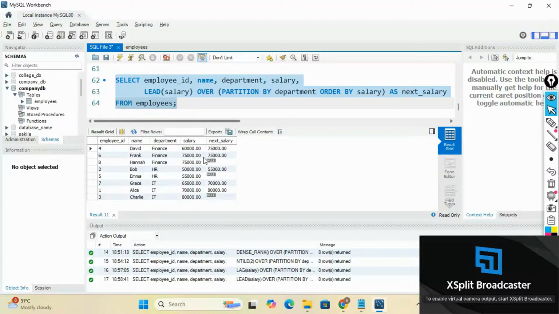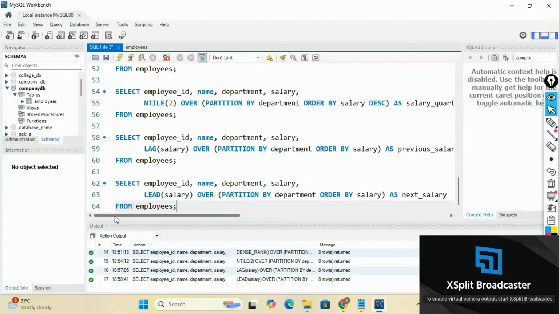So this is lead: 70,000, 80,000, and the last row will have null. Lag is one step behind and lead is one step forward. So in each and every window, the last row will have null for lead, and under lag, for each and every window, the first row will have null. That is the difference.